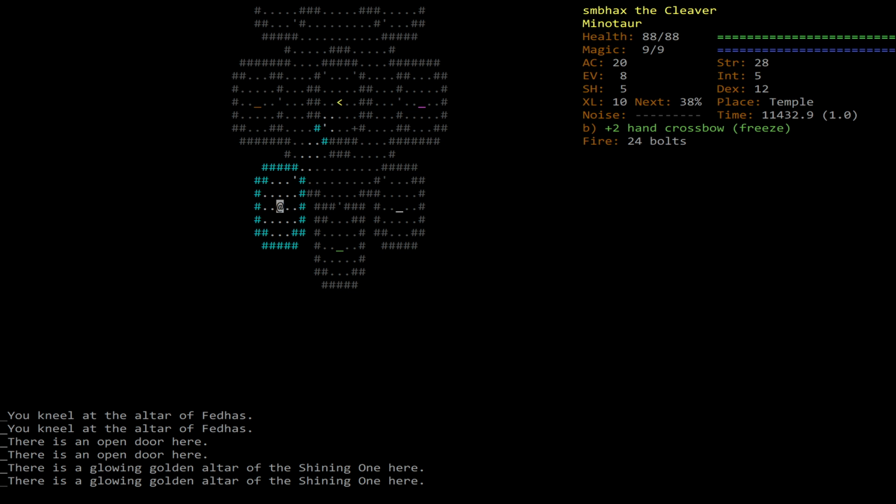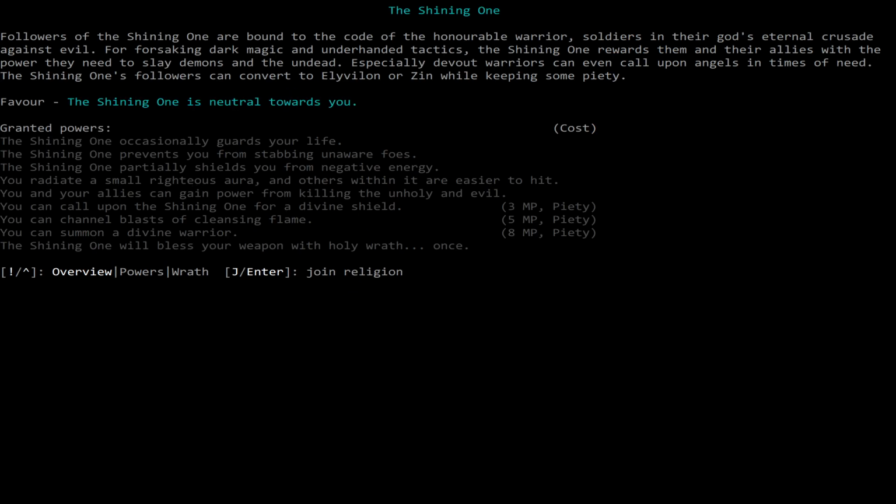The Shining One. Oh, that's the one. Bound to the code of the honorable warrior. Eternal crusade against evil. Okay. Forsaking dark magic and underhanded tactics. Oh yeah, I've seen this one before. The Shining One rewards them and their allies with the power they need to slay demons and the undead. Call upon angels in time of need. The Shining One occasionally guards your life.